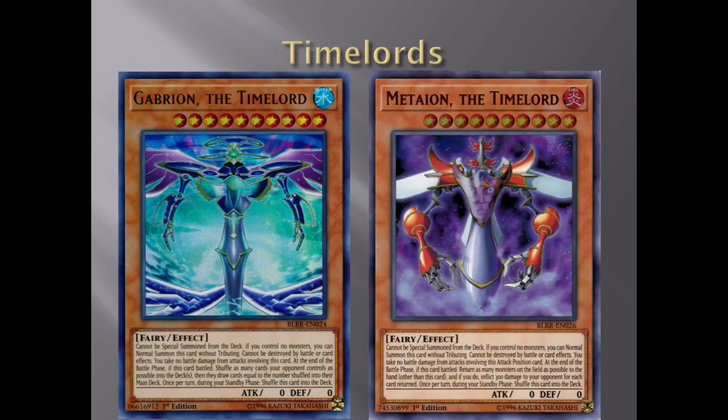Now, this does obviously have the drawback that you gotta attack. If they have something that can stop the attack, or you know, just negate it, like with Trigate, then yeah, you're kind of screwed. But however, it's still an option as well. As is Metaion. Metaion does a similar thing. Whenever at the end of the battle phase, after he attacks, he returns all other monsters on the field back into the hand, and then your opponent takes 300 damage for each. That's really, really good as well.